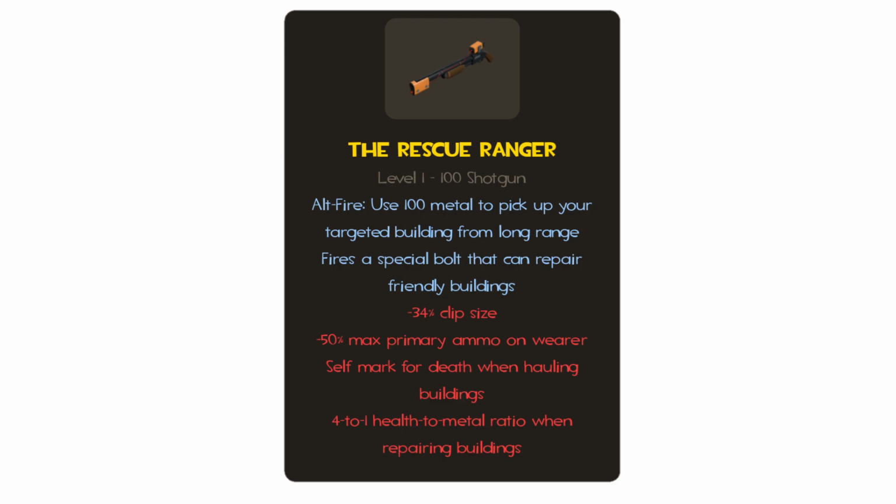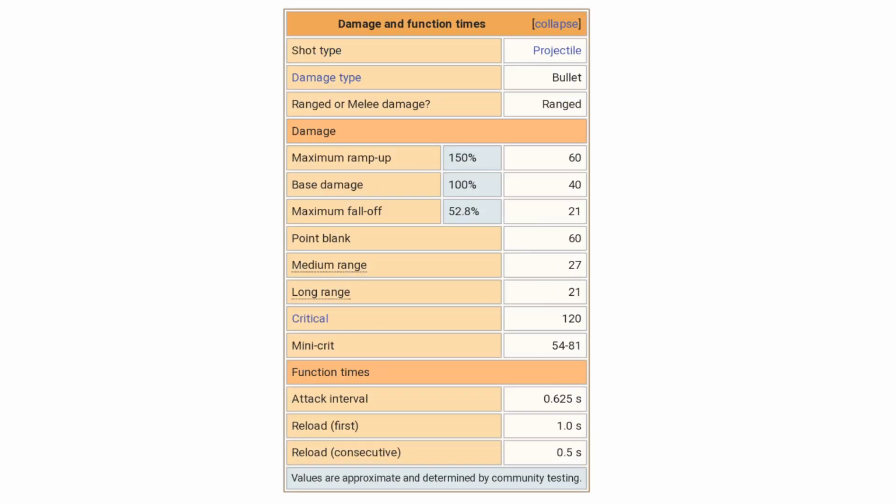And of course, as long as you have a sufficient supply of metal, you can repair friendly buildings apart from your own. As for cons, you have a 34% clip size reduction as well as a 50% reduction on max primary ammo. You are also self-marked for death when hauling buildings, and you have a 4:1 health to metal ratio when repairing buildings. So all of this is pretty straightforward, but I'll go more in depth when I actually show gameplay.